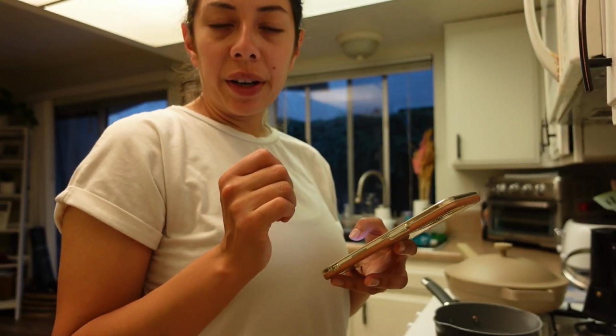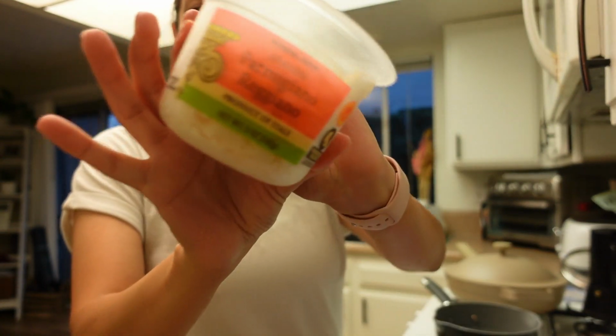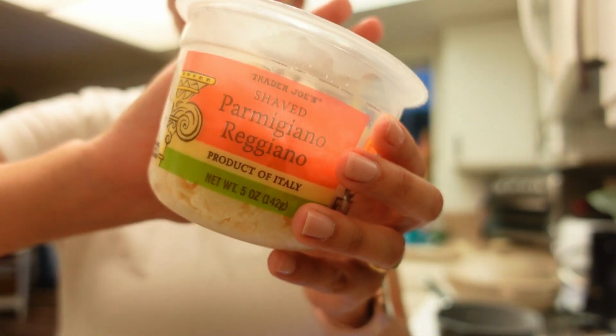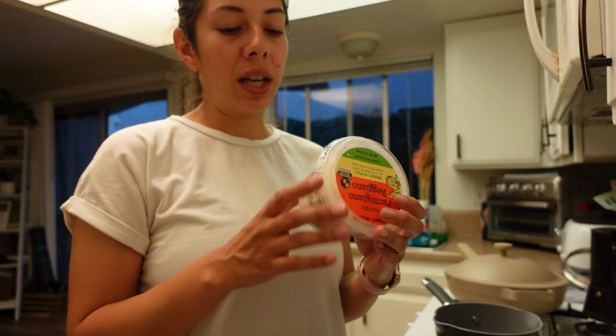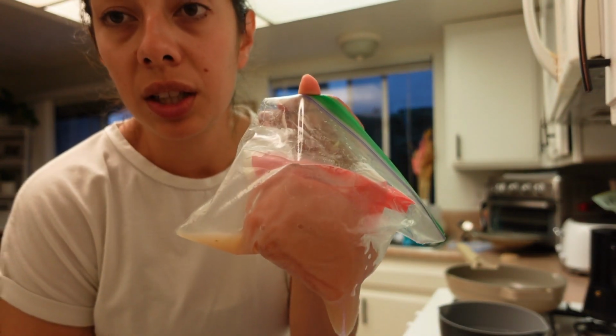I'm trying to remember if that was everything that I needed to get. The straight natural Parmesan, but I ended up getting this one just because it was more cost efficient, and I'm like, this will do. The reason why I picked this one though, and it was okay for gut reset, is because it's made with raw milk. When it comes to dairy, if you're choosing to not opt out from dairy and you want to do the 30 days to healthy living, or you want to eat clean for the most part, you want to make sure that any dairy you consume is made with raw milk. So yeah, we're gonna get started. I didn't use this chicken last time I cooked, so I'm gonna use it tonight.